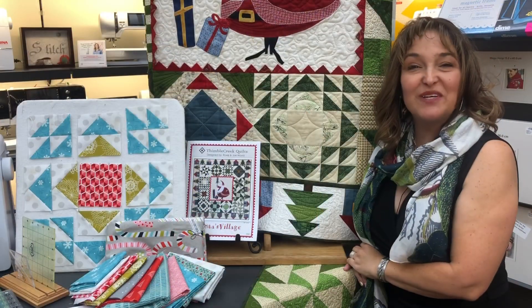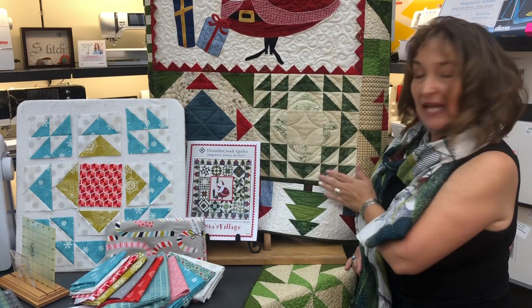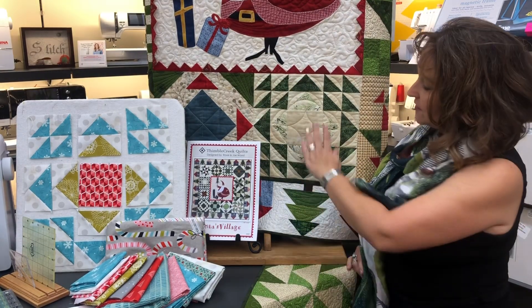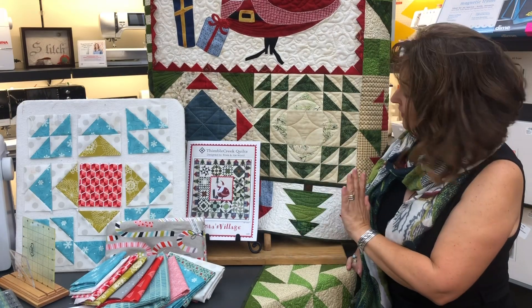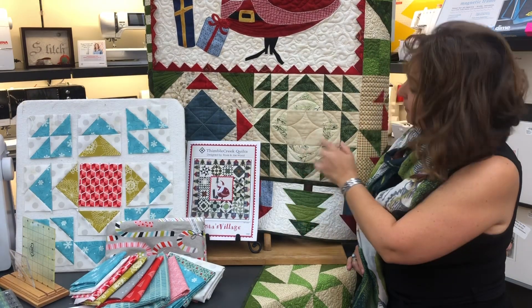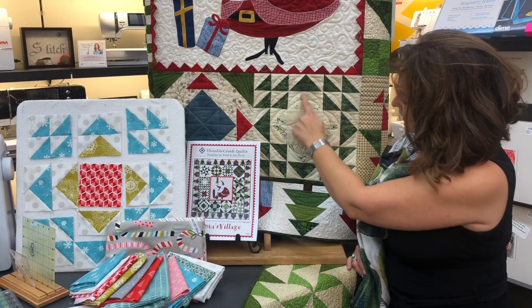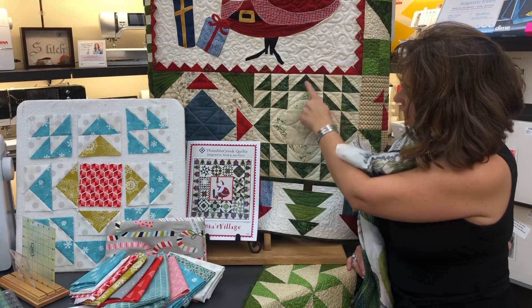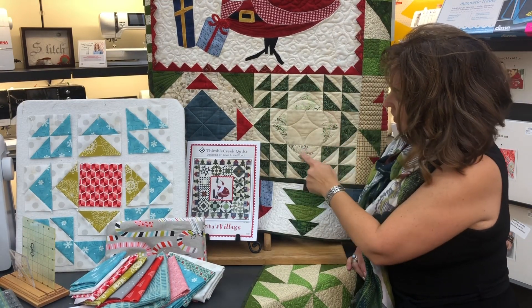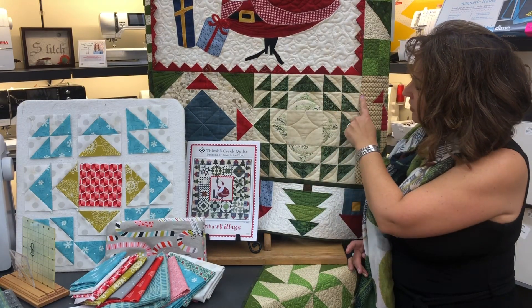Alright, let's get quilting! We're on month one, page one. Let's talk about a couple of the units in the block. The center square is just a solid square — a great place to put a focal piece of fabric or keep it simple and plain. These units here, here, here, and here are flying geese units — four in the dark green and four in the medium green. The rest of the units are half square triangles.